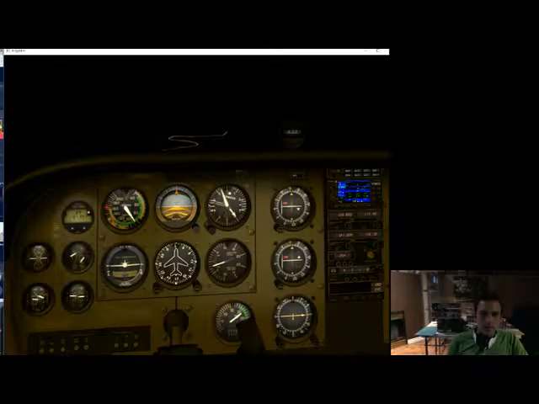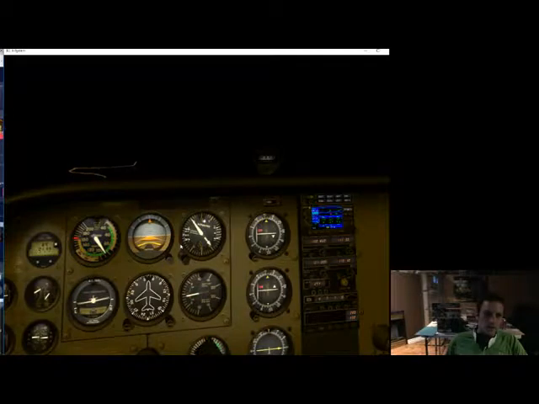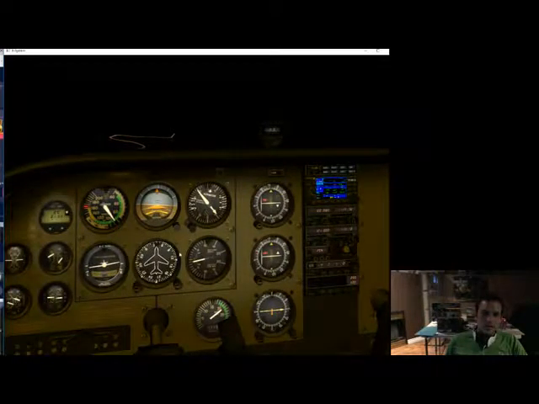Okay, so I'm trimming. What I'm doing, it's like I'm clicking. In the Cessna, the trim is this wheel here. What that does, that sets the control column. This is called the control column. This wheel controls this, and it sets it in place. So that means you can fly without holding onto the joystick, if that makes sense. So that's what I just did. I basically trimmed the plane.